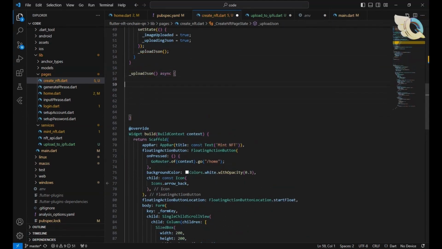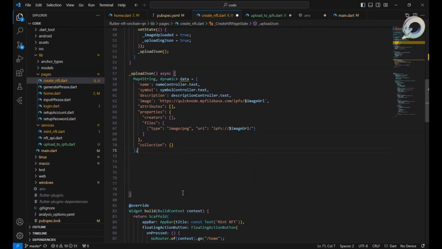In this function, first we will create a map string dynamic data that will contain the data of the JSON file that we will build, where we will take the name, symbol, and description from the corresponding text controllers. We will build the image URL by appending the CID we obtained in the previous function to the prefix used by the QuickNode IPFS service to build the URL of the files.